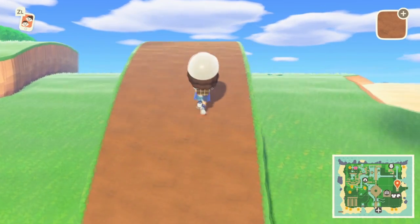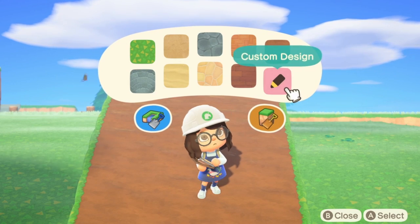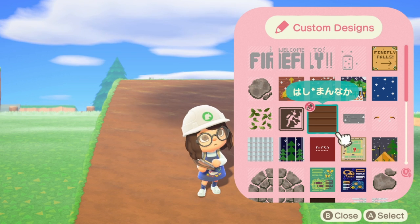And now we've got that path down, we are going to go ahead and hop into our custom designs, and you're going to grab any custom design that you would like. Now I am using this wood design.